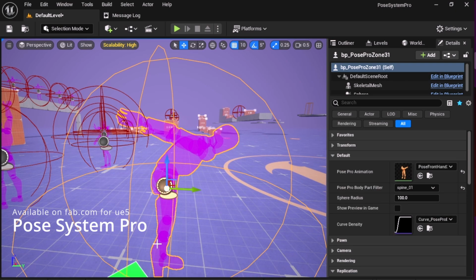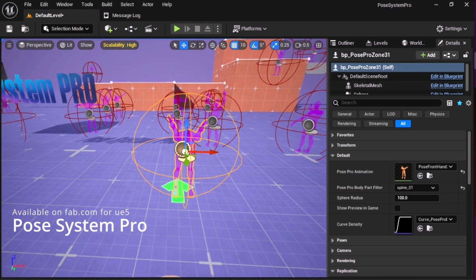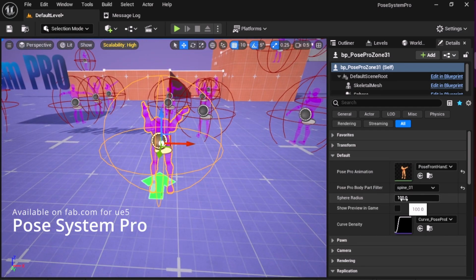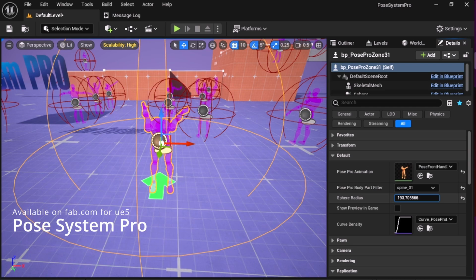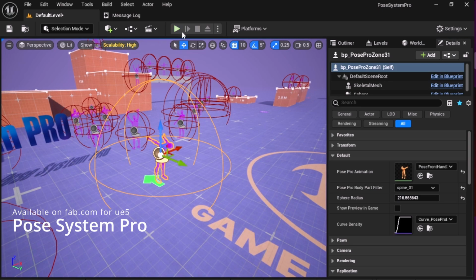So from this point and below it will be motion matching, from this point and above it will be Pose System Pro. And let's say I want this animation to be active on a bigger zone, like this. Now let's try it.